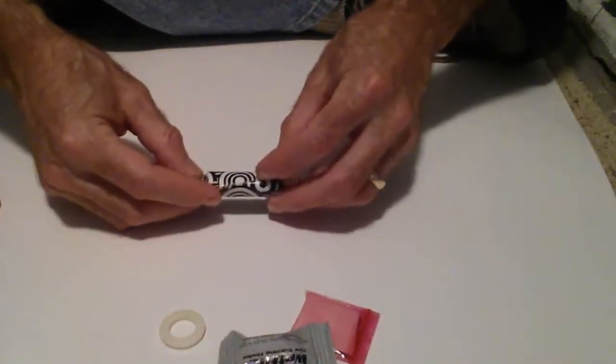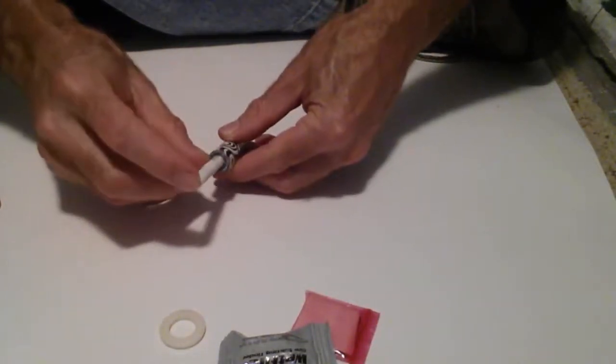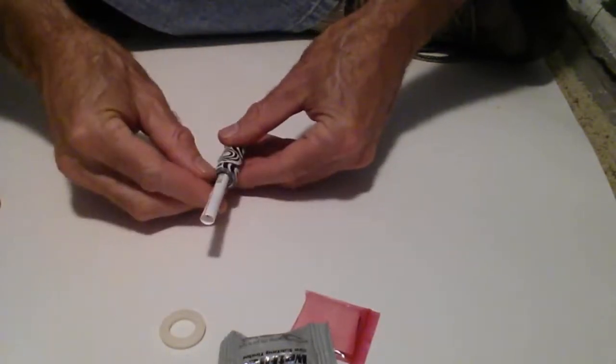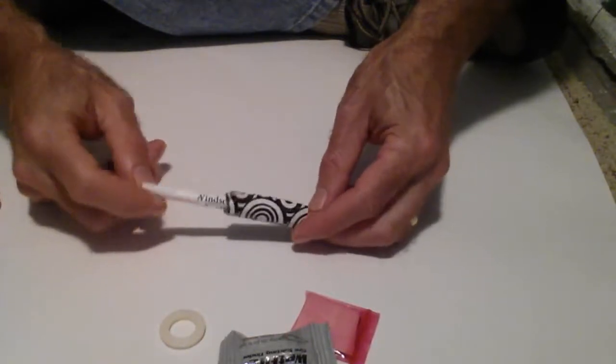And I have some duct tape. The duct tape is also a first aid supply. And the duct tape is wrapped around a pencil. And there's a short section of a straw on the end of the pencil to keep the pencil point from poking through a hole in my bag. And you never know when you might need an inch of straw.